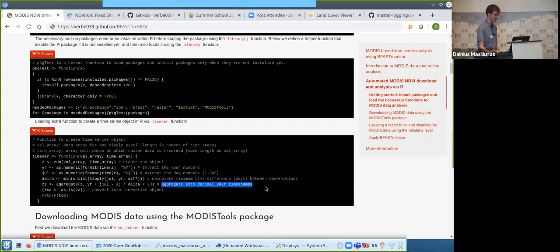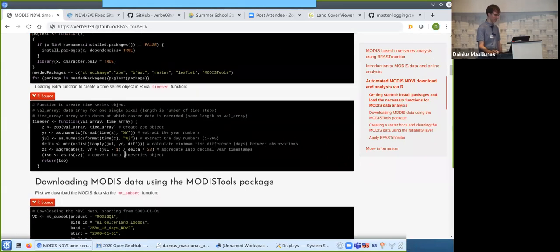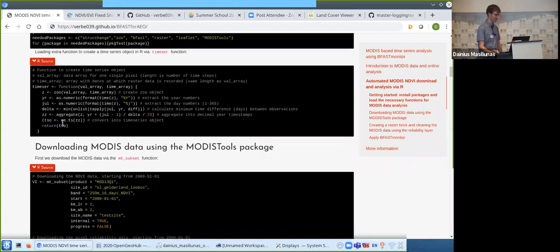And then it aggregates the data into decimal year timestamps so that we have a regular time series rather than just the MODIS observations. And then it's converted back into a TS object, and that's what's returned because the BFAST package generally works with TS objects. We're trying to implement also using zoo objects for irregular time series, but that will still take some work.